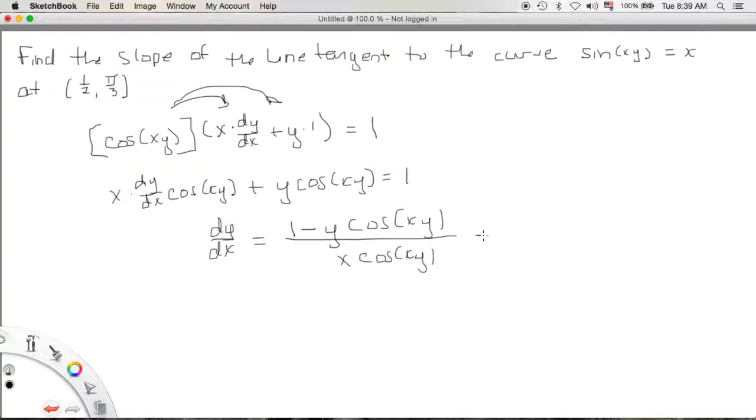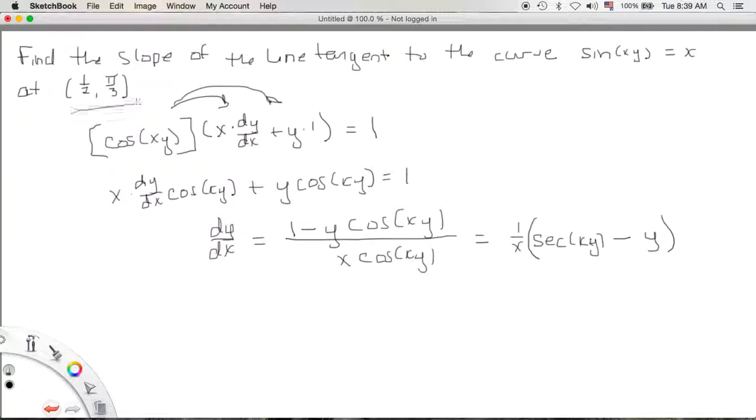Well, let's go ahead and simplify it. If you separate this, you've got 1 over x times the secant of xy, and then the cosines cancel, and if we factor out that 1 over x, you end up with that simplified. Make sure you know how to simplify these. I'm assuming that you guys can handle all these algebraic simplifications. If you're having trouble with them, make sure you come in and ask for clarification.